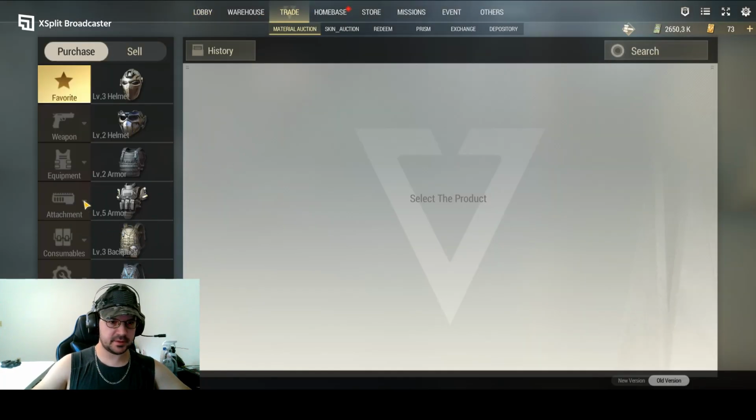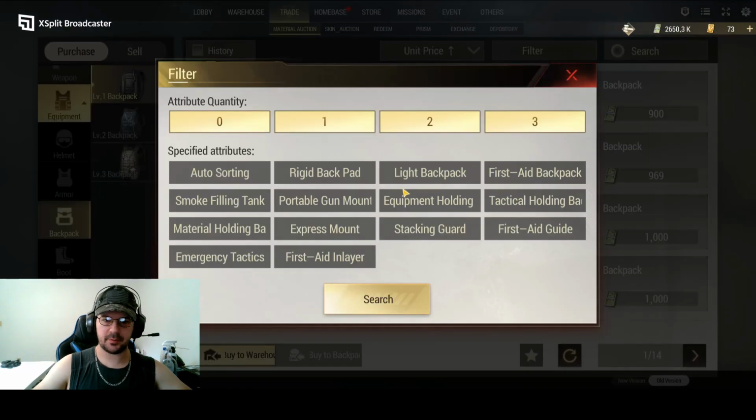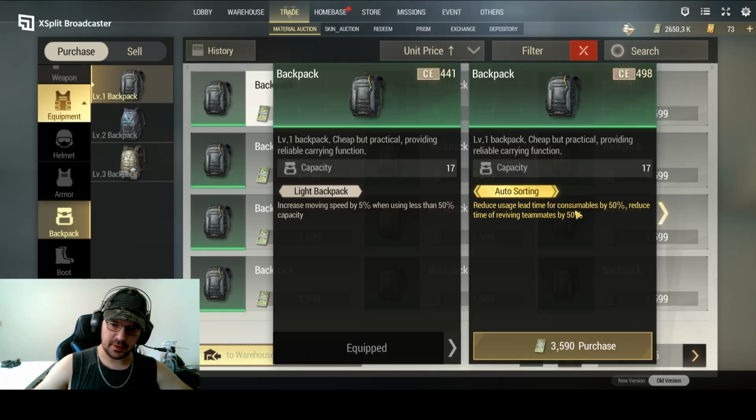In this series, we're going to be doing backpacks. So, backpacks, there's some good utility to backpacks. Probably the best mod in the backpack is auto sorting. That's because auto sorting allows you to use consumables 50% faster and revive teammates 50% faster, which doesn't matter so much in solo. But this is still super good for solos because it allows you to med up really fast.